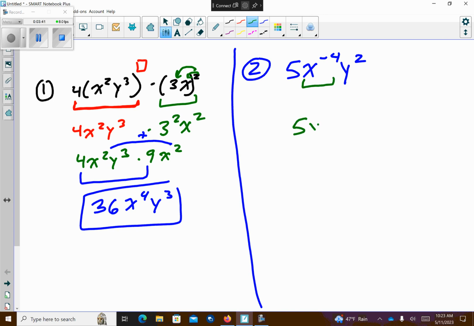So 5y squared are going to stay at the top. The x to the 4th moves down, and I'm going to put a little note: no longer negative exponent. Does that make sense? That might be good notes to put for you because you don't want to put a negative sign. You might move it down, but if you put the negative sign, you might miss a point. You don't want to miss a point. How do we feel, my friends?